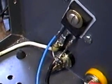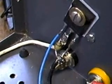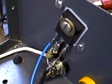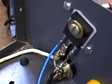Of course, once again, the bulletproof IRF 064 withstood the blast and came through with shining colors. So I'm very pleased about that, and not burning up any MOSFETs. Not today, anyway.